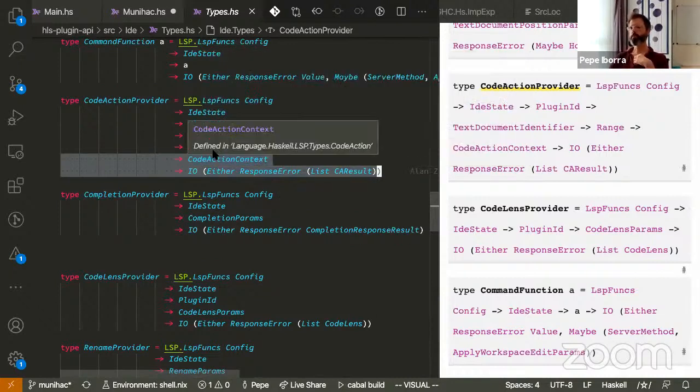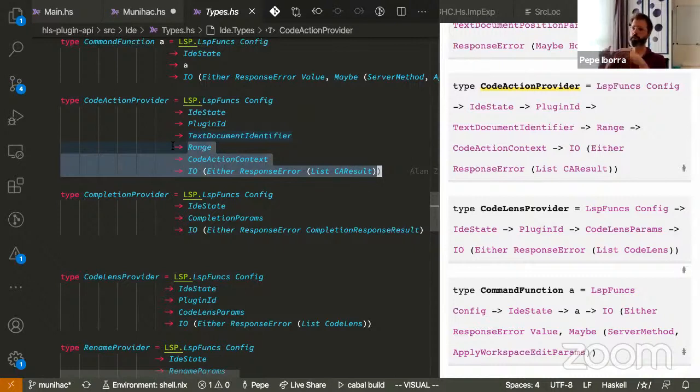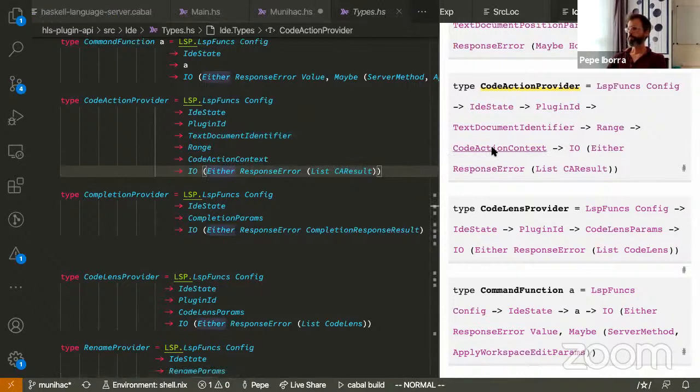So the first one is the range that the code action applies to. We only want to return the code action when we are in the range of the import list. Sorry, the range of the import declarations. And then code action context, I think that we can ignore that.